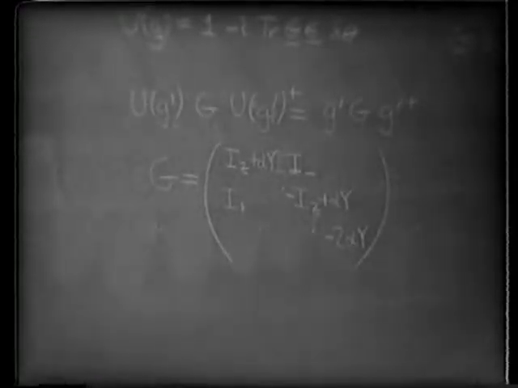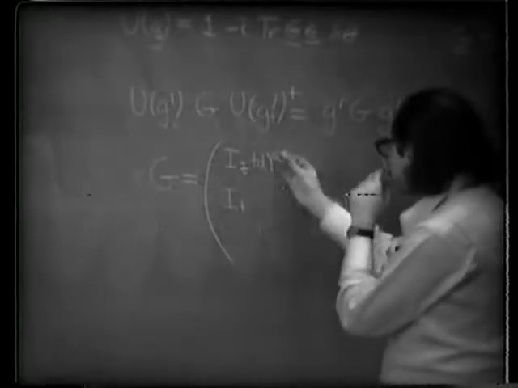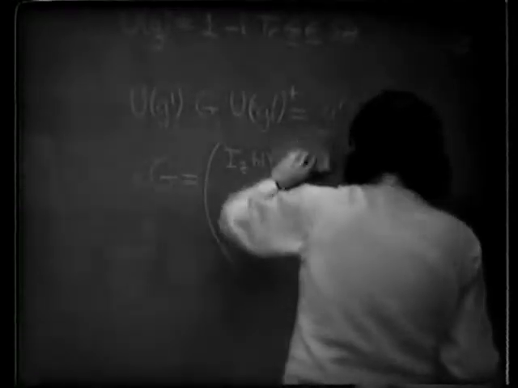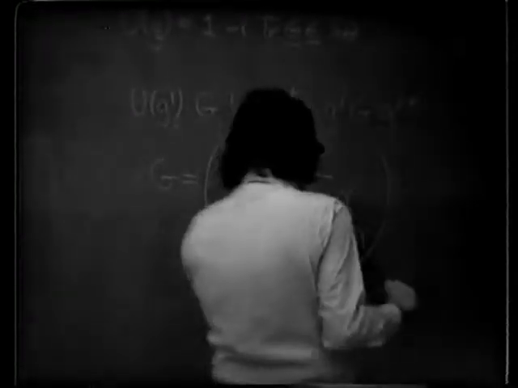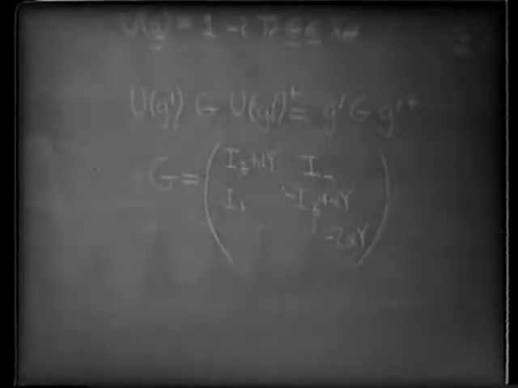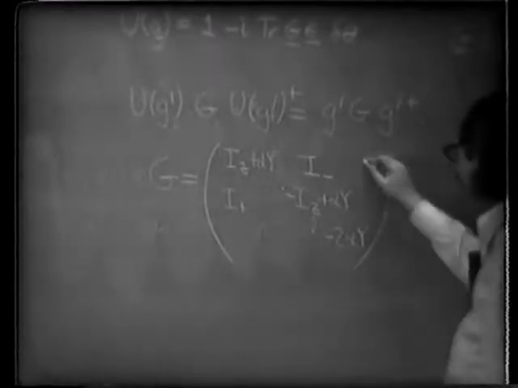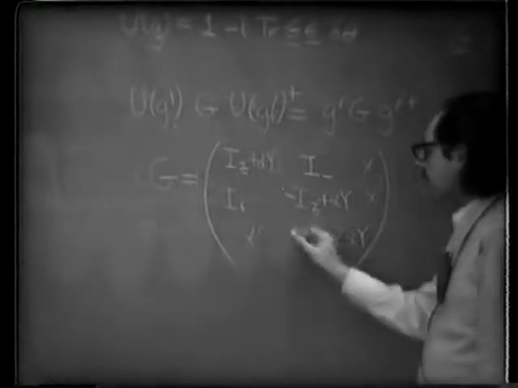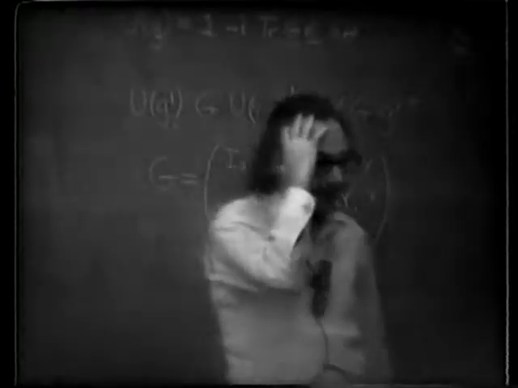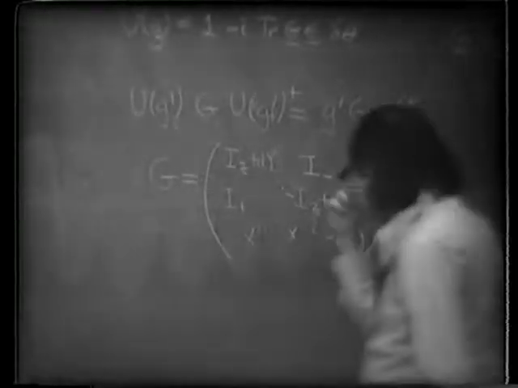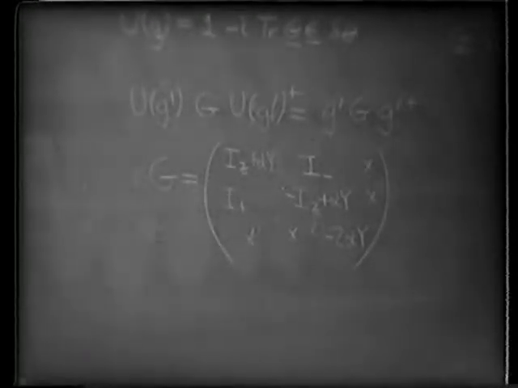Now, over here, I'll have some generators. Excuse me, this is badly written. I'll do a quick cosmetic job on the equation. Now, over here in these entries, I'll have some generators that transform like the kaons, that are strangeness-changing, hypercharge-changing generators. I'll just put X's there because I won't study them in subsequent parts of this lecture. They are very important in weak interaction theory, where they also have all sorts of names like lambda 5 and lambda 6, again because of dumb notational conventions. But I will just put X's there to indicate that's a part of the matrix I'm not interested in at the moment.